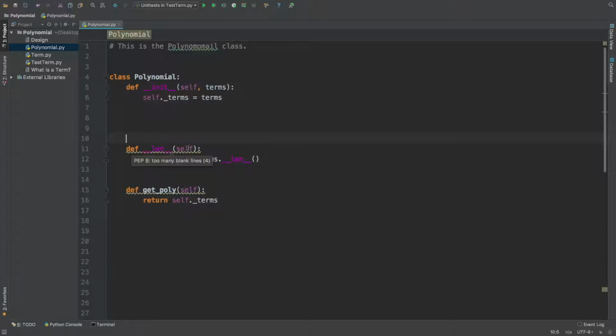Do you want the length of specific characters? What does the length method mean to you? So in this specific class, the length method means the length of the terms that exist in this list. So for example, if self._terms has 5 items in it, the length is going to be 5. If it has 10 terms in it, the length is going to be 10. It's as simple as that.